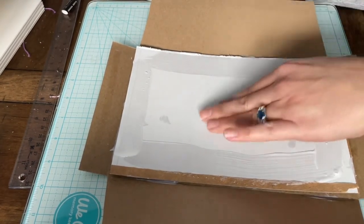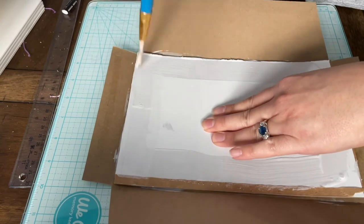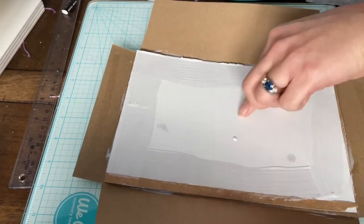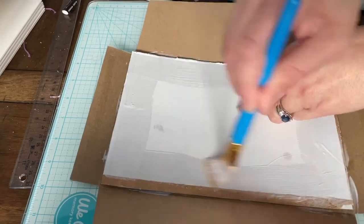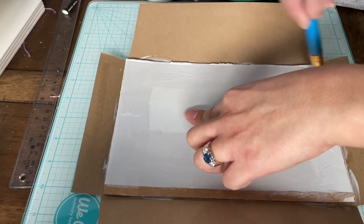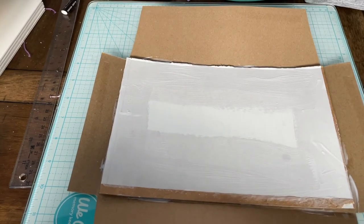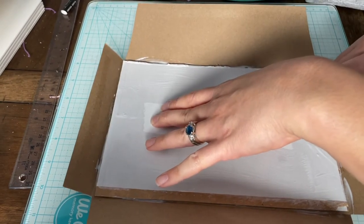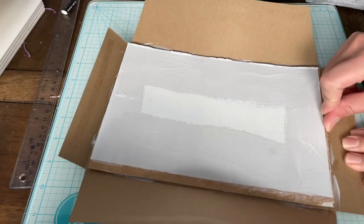And then we're going to just paint it on just like you did the cover. Right. Now this is going to have a cover on it, so it really does not matter about the glue situation. All right, I feel like it's too low. Can I slide it up a little bit?